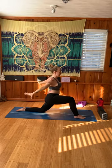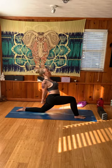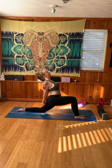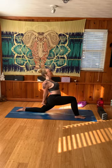Inhale. Exhale, hands behind the back, clasp the hands together, root the knuckles down, lift the chest, maybe deepen the back bend. Maybe the knuckles start to travel along the back of the left thigh. One more breath.